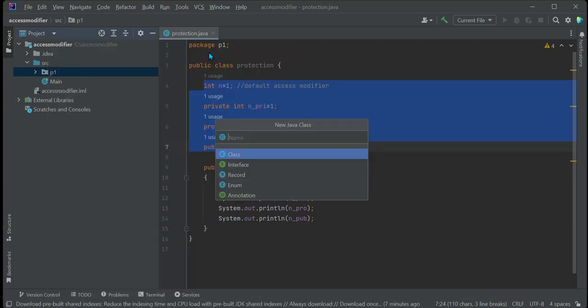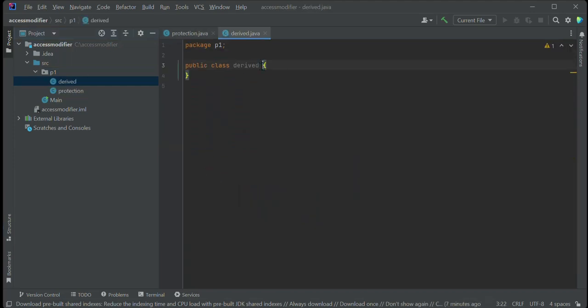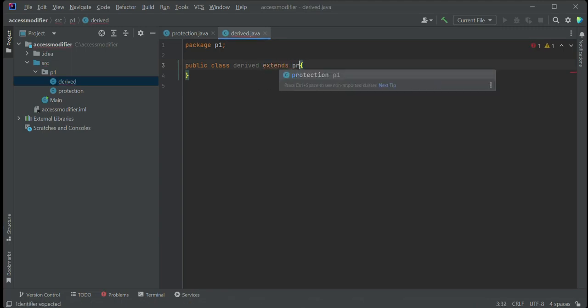So let's say the name of the class is Derived, because we are talking about the subclass now. So here, public class Derived. Now the Derived class is extending which class? Protection.